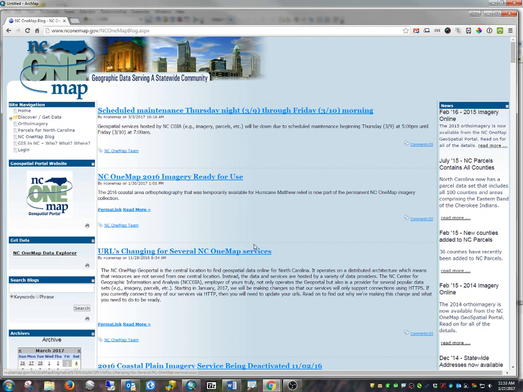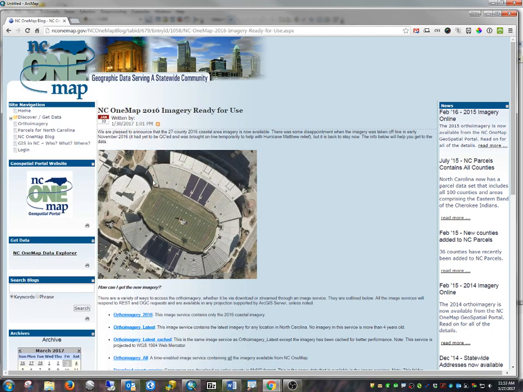Essentially, to add data like this, you need to know the URL or the website address for where the map service is hosted. This link is useful because it describes what the different map services you'll see are. There's one called Ortho Imagery 2016. This image service contains only the 2016 coastal imagery.